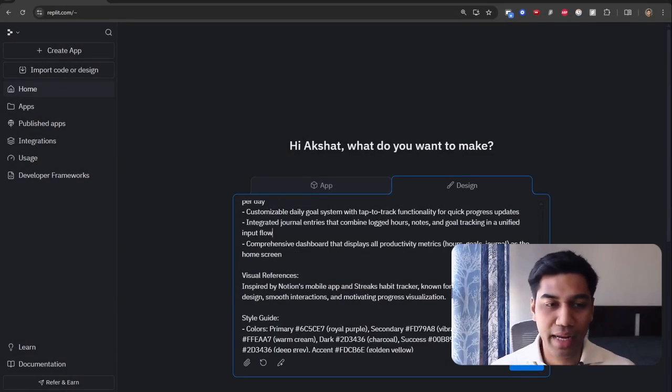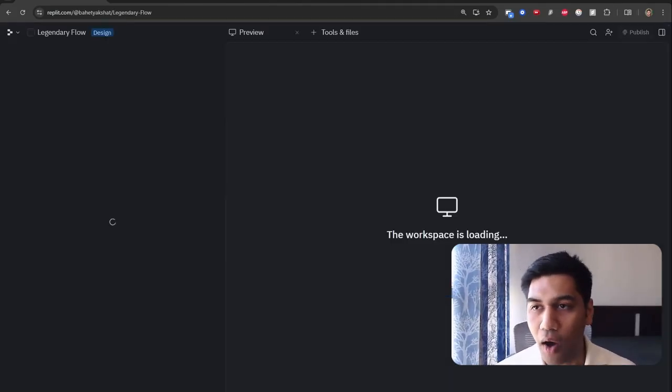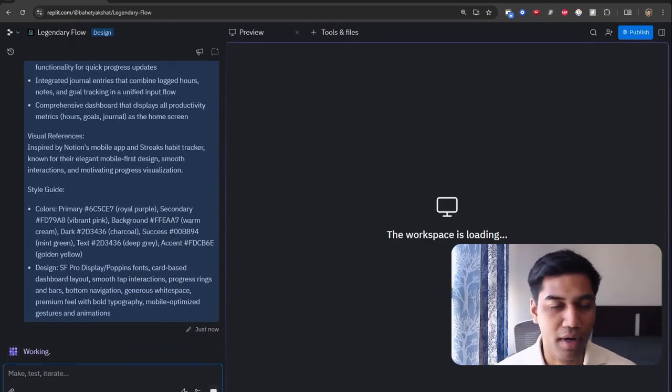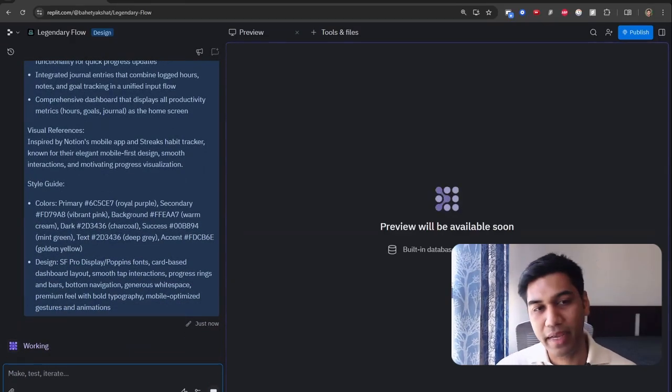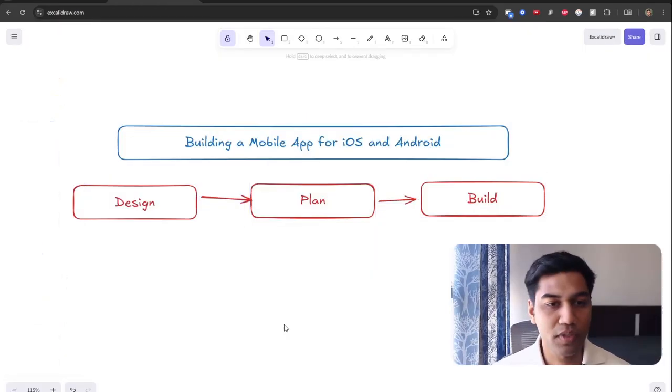I'm going to start by designing the app, and it's just going to be very simple. I've described what kind of application I want, clicked on start, and it will start building the design out from here. And that's the most important part. It automatically starts creating a design which makes sense for us, and then we can take this and start building it right away. Our process is going to be super simple.